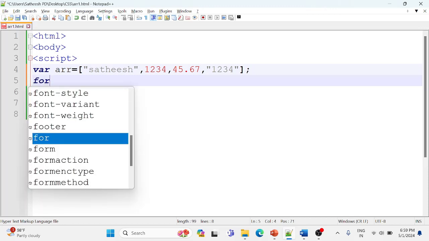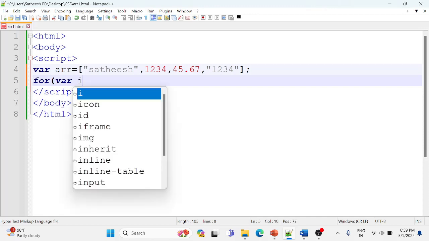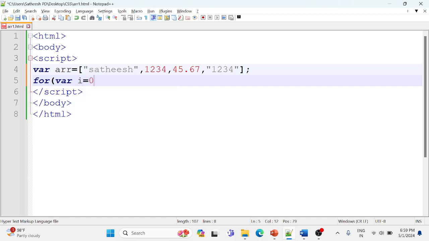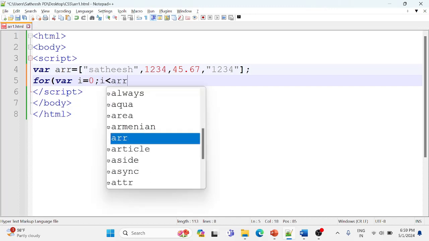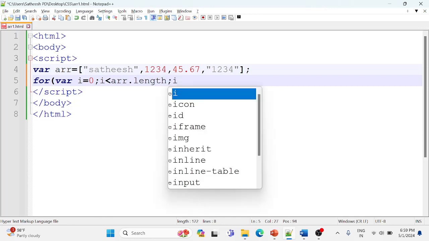Now I just have to print it. I'll use a for loop, where I declare i within the for loop itself, equal to 0, and i less than arr.length, and i plus plus.